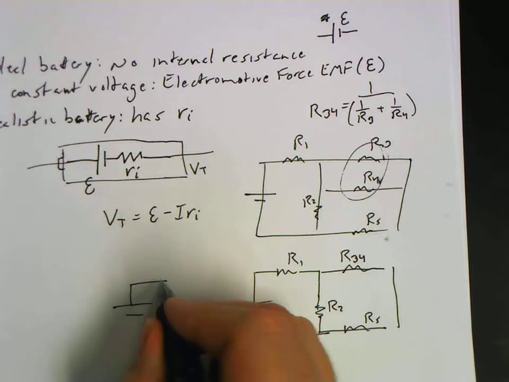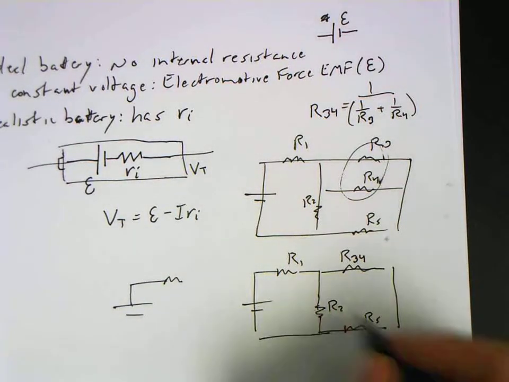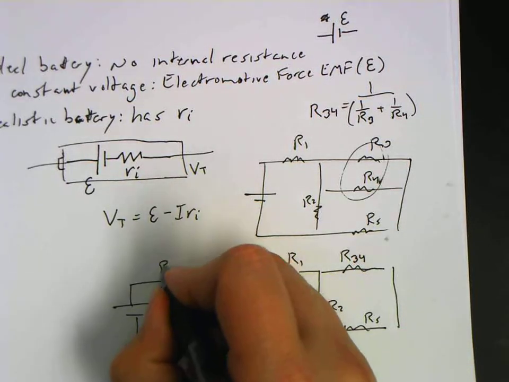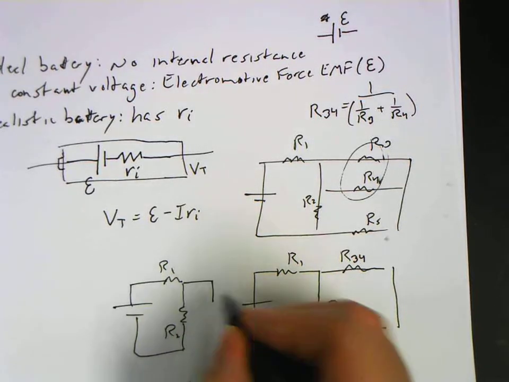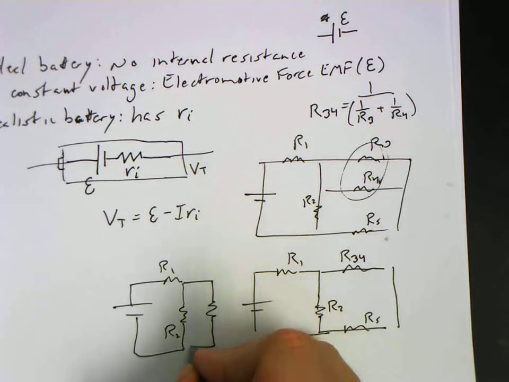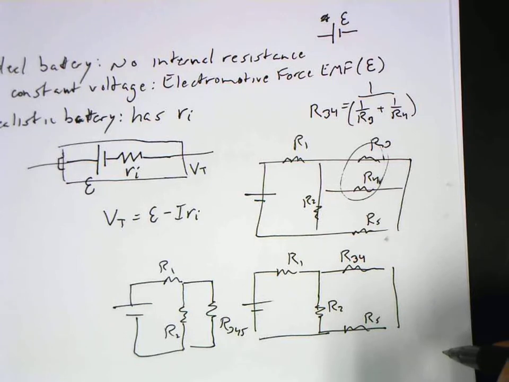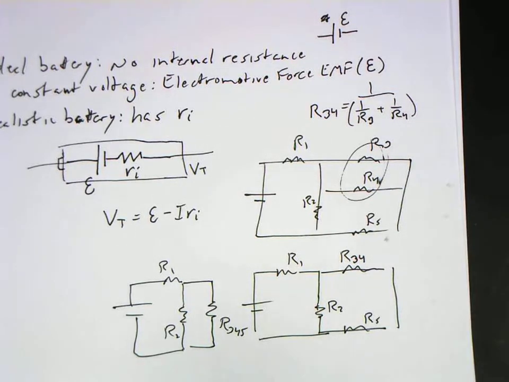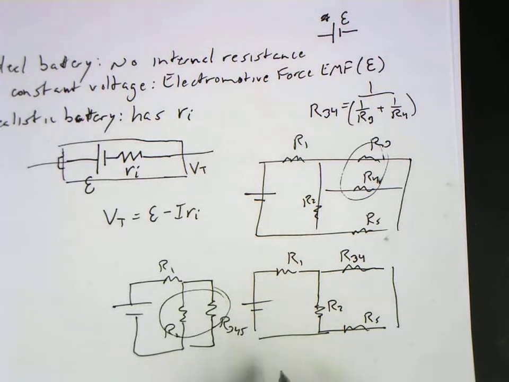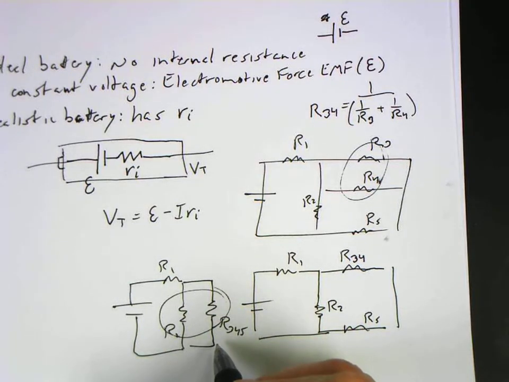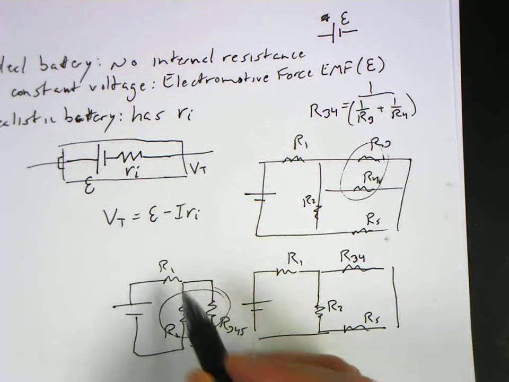All right, so still got R1 here. Now, I've still got R2 here. Here we've got R345, which was just the addition of R34 plus R5 because they're in series. Then I would collapse these two. I'm not going to do every single little step here. Next step would be to collapse these two, which would be in parallel, with the 1 over R funness. Then I would add R1 to it because it's in series with these ones.